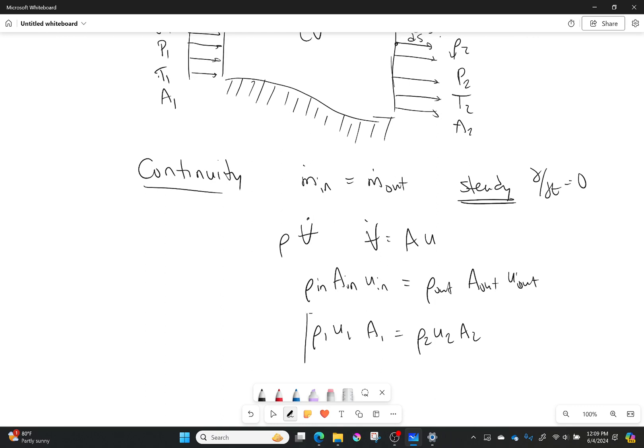So, this one's pretty simple. We've seen this pretty much every single time. And it works out nice because all of our flows have been steady so far. We've always had this same exact form. For shock waves, it's steady. For expansion fans, it's steady. For these flows going through nozzles and diffusers, it's steady. So, we keep on getting the same continuity equation. Now, where things tend to change on us is when we get to our conservation of momentum or conservation of energy. So, let's go ahead and work on conservation of momentum now.